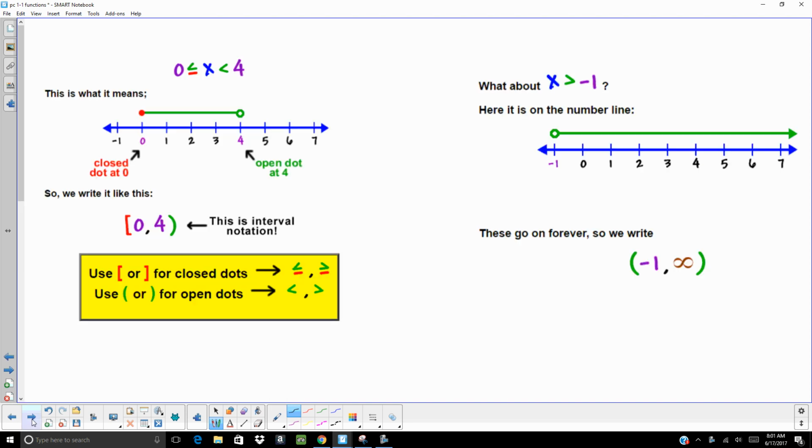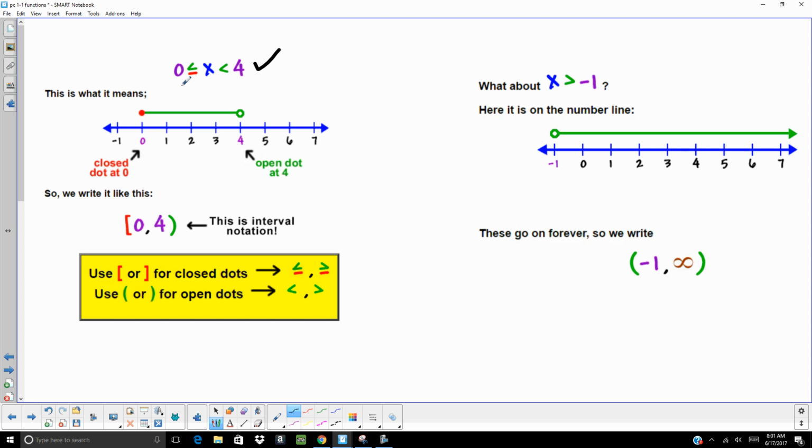First thing I want to talk about is interval notation, which is really not that difficult. Before, whenever we've had an inequality, we've typically done it like that: 0 is less than or equal to x is less than 4. And then if I were to graph it, we're going to have a closed dot at 0 because 0 is part of the solution. We'll shade in between 0 and 4 because that's also part of the solution. And then we'll have an open dot at 4. 4 is technically not part of the solution.